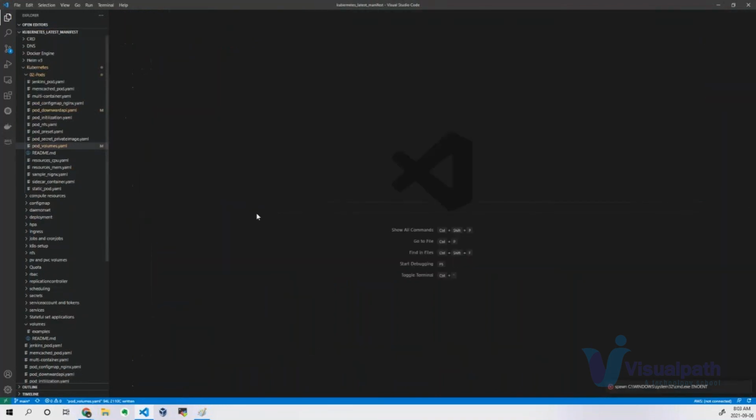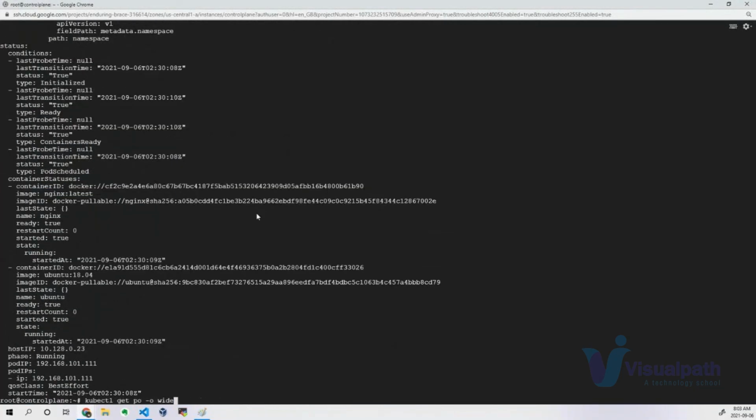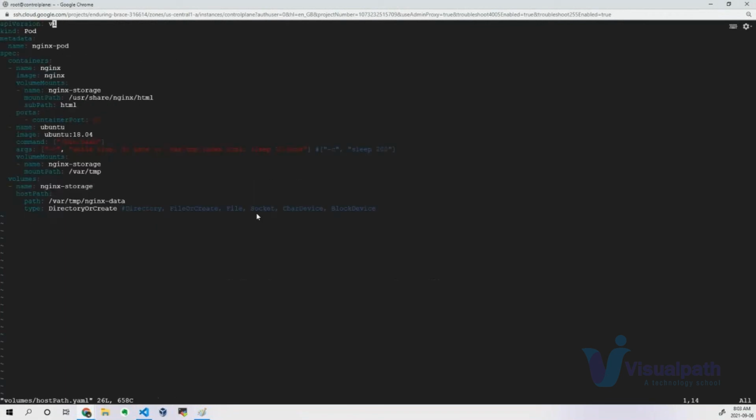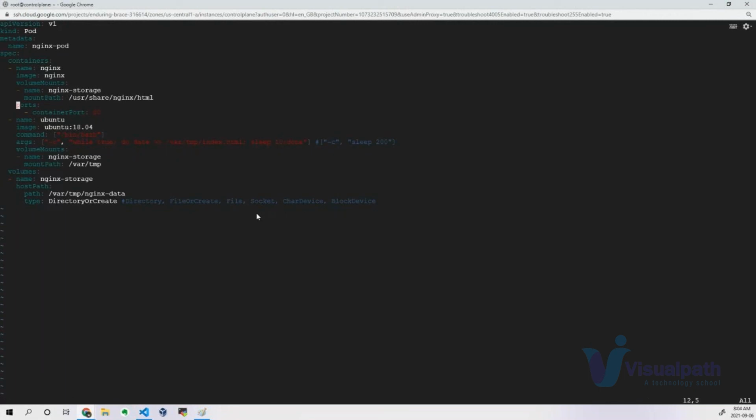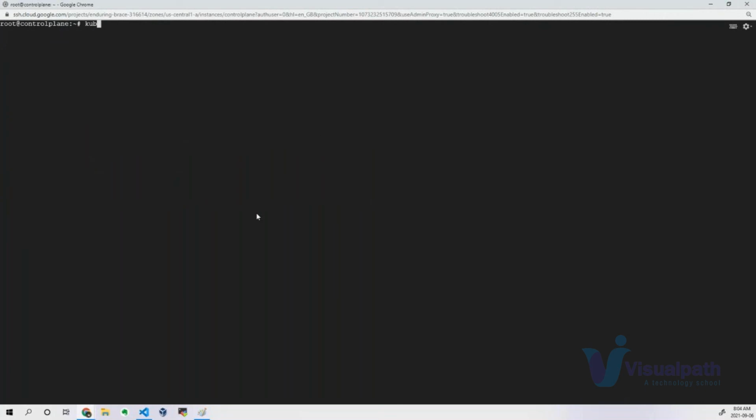So in your YAML file, you can open it again and remove this. How can we recreate it? As I told you in the last session, kubectl replace --force -f with the path of your YAML file. What is the path? Forcefully I'm recreating it. The path is volumes and this one. The pod will get deleted and it will get replaced.